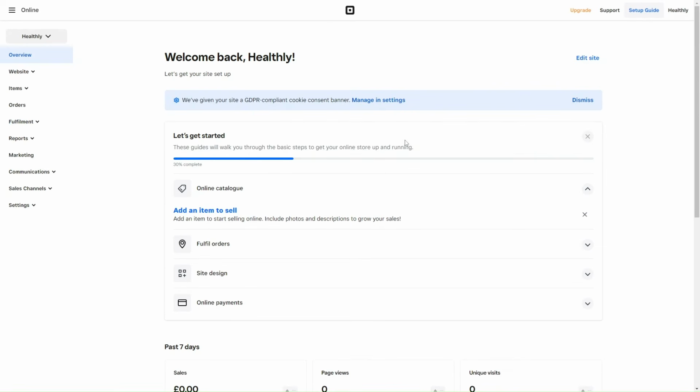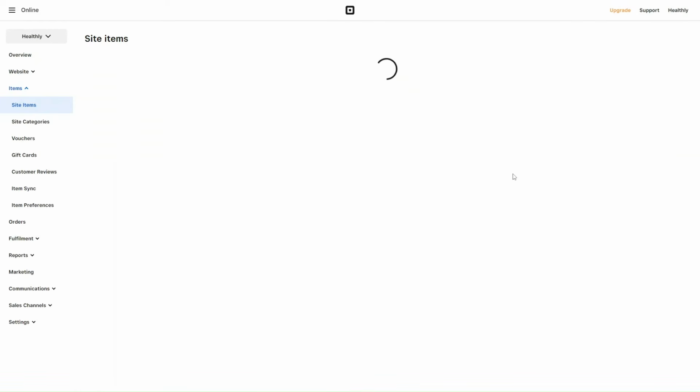So now that you have your site set up, the next thing that you want to do is make sure that you have all the settings set up as well. And this is things like your contact information, delivery, pickup, and all of that. First thing that you want to do is make sure that you have some items to sell. You can look at all the items that you have in the site items here. And to start adding a new item, you just want to click into site items under the items dropdown, and you want to click on create new item.